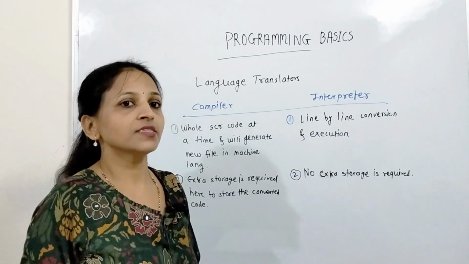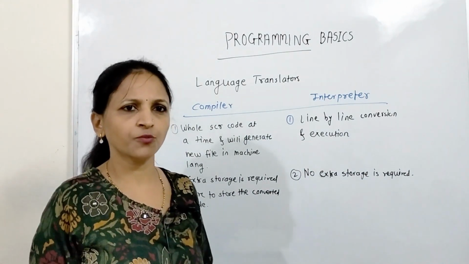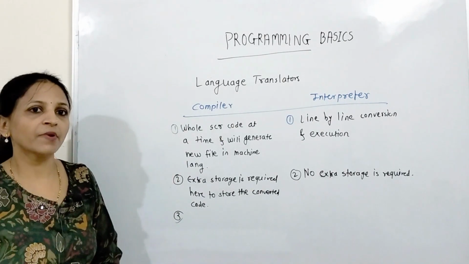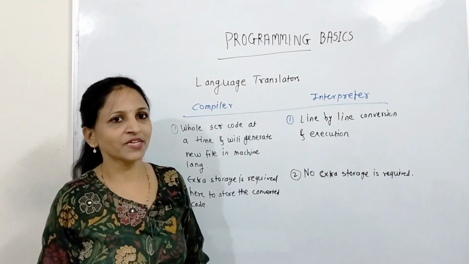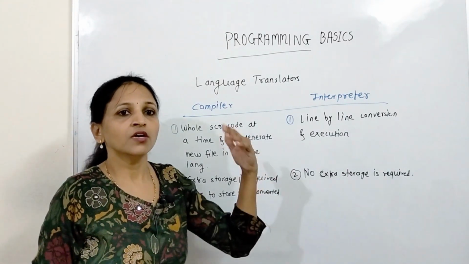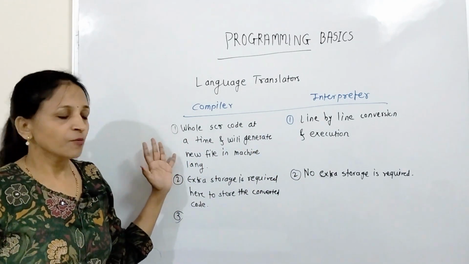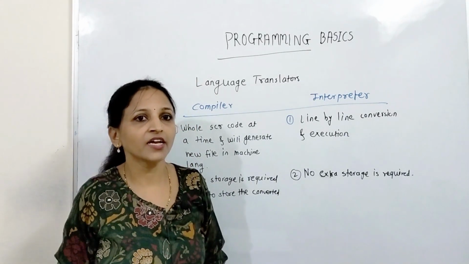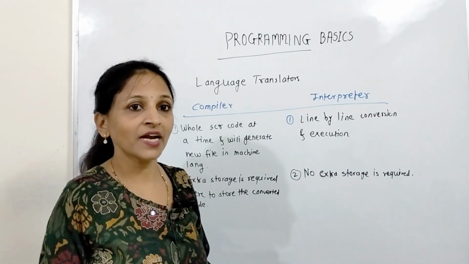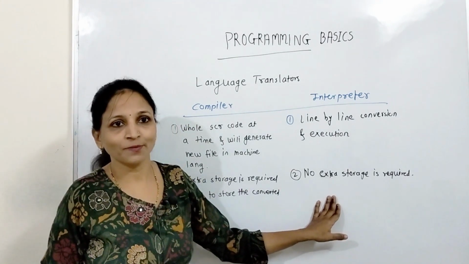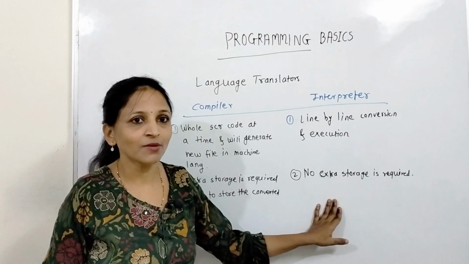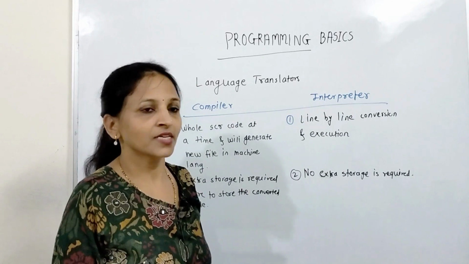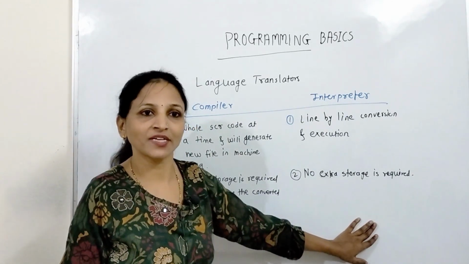If you want to run the same program by giving some different input, there is no need to compile it again, because the compiled code file is already present from when we compiled the first time. Now you can use that converted file again to run a second time. But this is not possible in case of an interpreter. For the second time you have to convert it again.